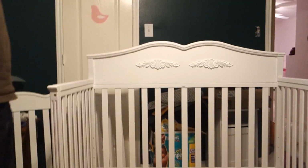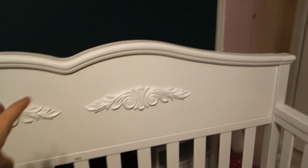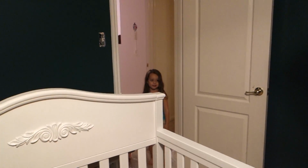Yeah, I think it's just gorgeous. I really love it. I like the curves. I think it'll look good. Me too, and I love that we got the bigger one to once again add more white to the room. Have my camera set up. We were doing time-lapse footage. Fake time-lapse footage.